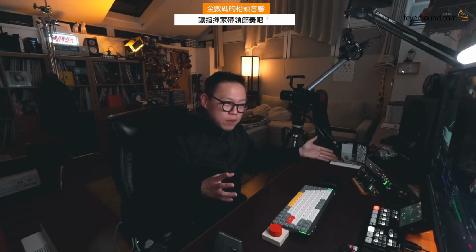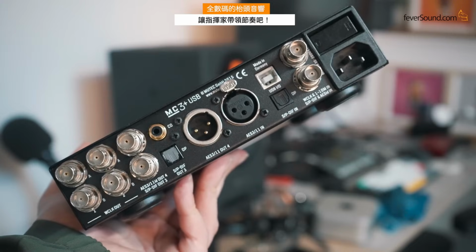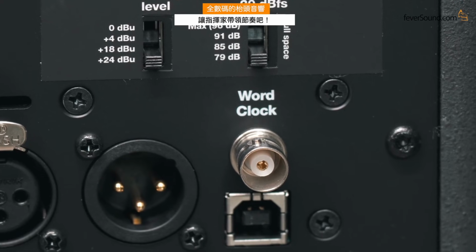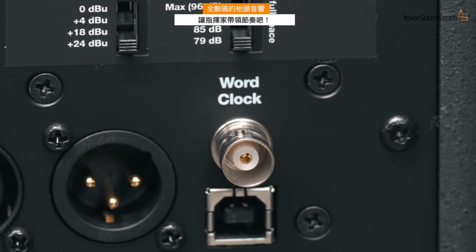Because it just so happens that this MC3 Plus USB is a reclocker, and at the same time, it also has 4 sets of word clock outputs. The Dynaudio Core 5, well, the entire Core series has this feature. Each speaker has a BNC word clock input to receive the word clock signal. So what is a word clock signal? It's basically the timing signal for the audio you're listening to. If the signal is 44.1 kHz, then the word clock will send out a 44.1 kHz signal. If you switch to playing a 96 kHz track, then the word clock will switch to 96 kHz.